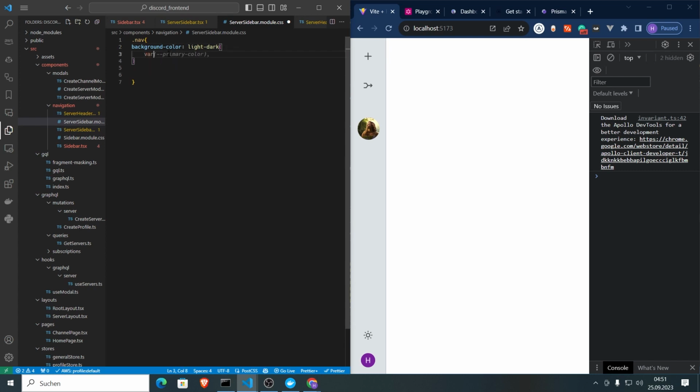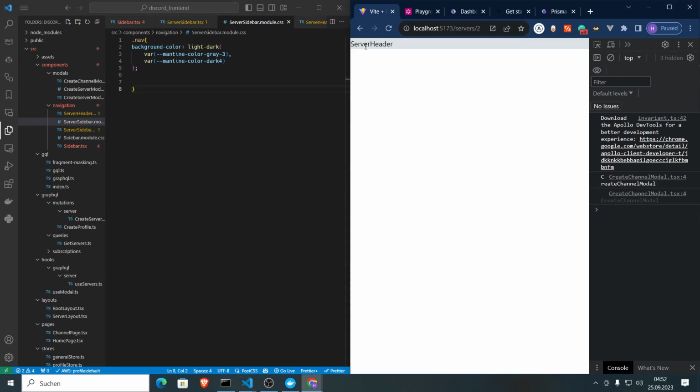We say var(--mantine-color-gray-3), and then comma, and then we do var(--mantine-color-dark-4), like so. Let's make sure to put a semicolon there, and let's make sure to go to this route, and you see something like this. Alright.